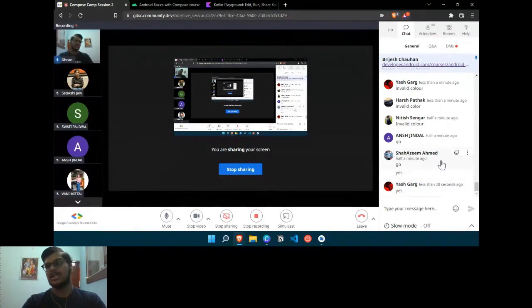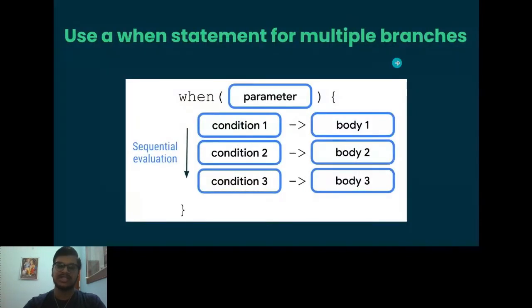You can include multiple conditions, then you have multiple bodies according to it, and you will get the output corresponding to the condition. So now we are done with the when statement.